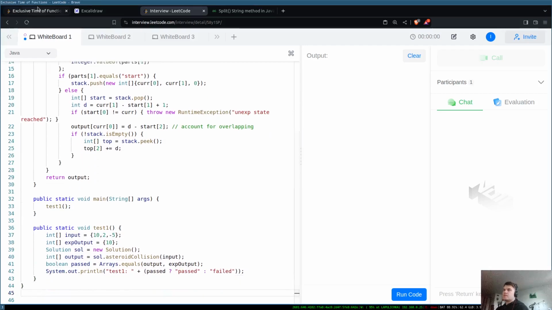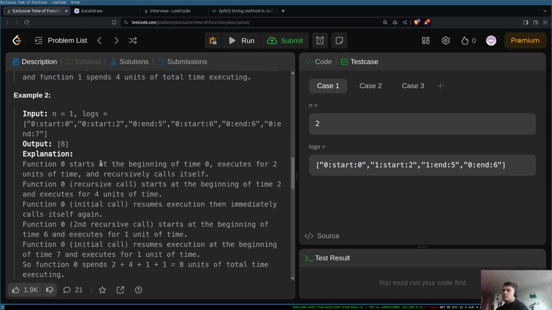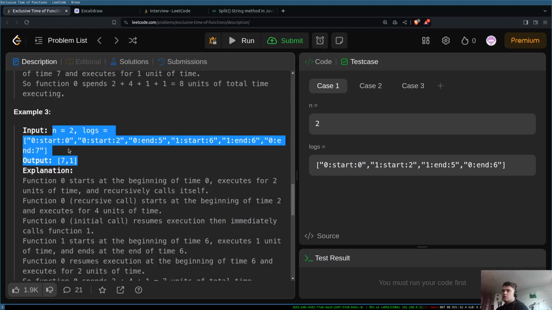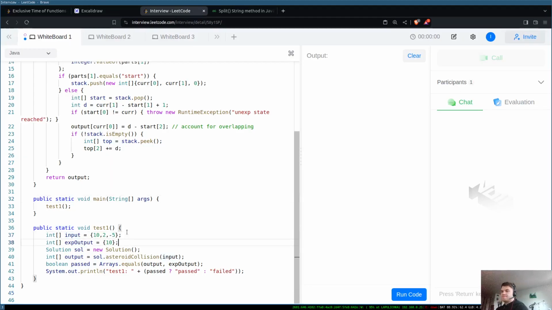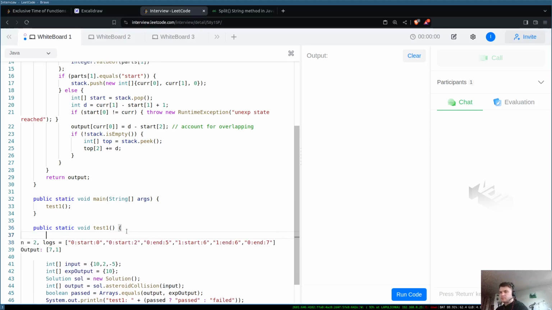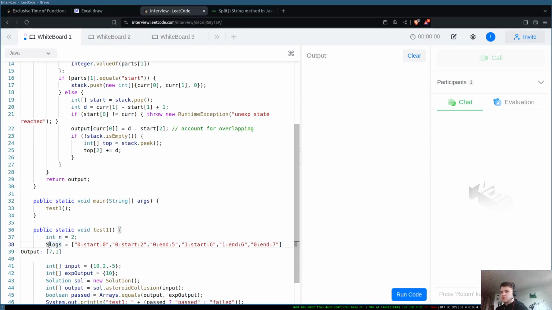Let's check what's the case they have here. So they have here n equals 2. Let's test this more interesting example. In this case, we'll have this set. So it's array list.